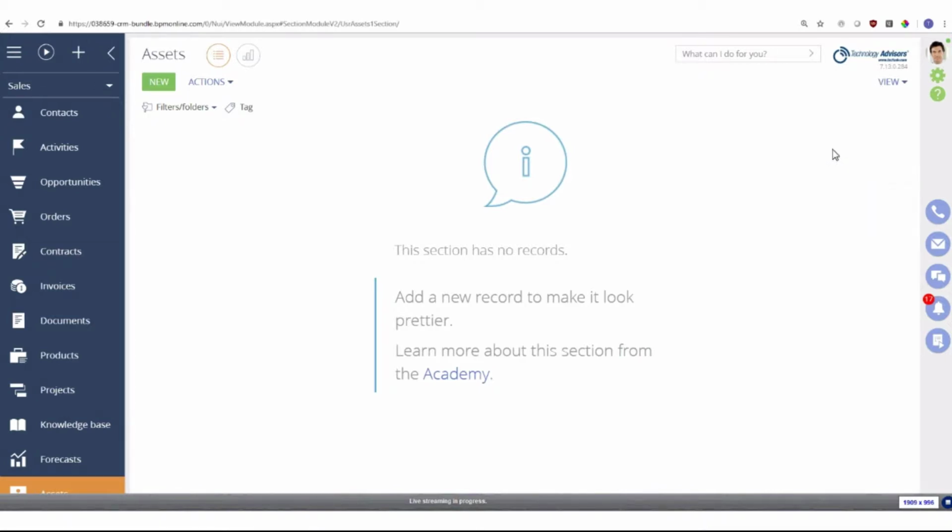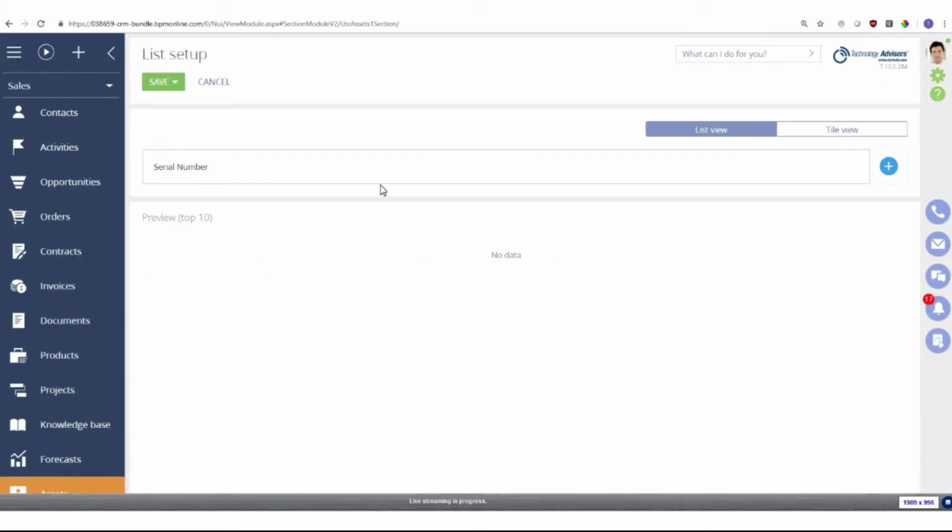Like I mentioned when I was going through the slides, by default, it's only going to place the name of the record in the list view, which in this instance is not going to be very useful at all, as we're using that field to store serial number information. So I'm going to shrink this way down in size, and let's go ahead and add some additional columns.